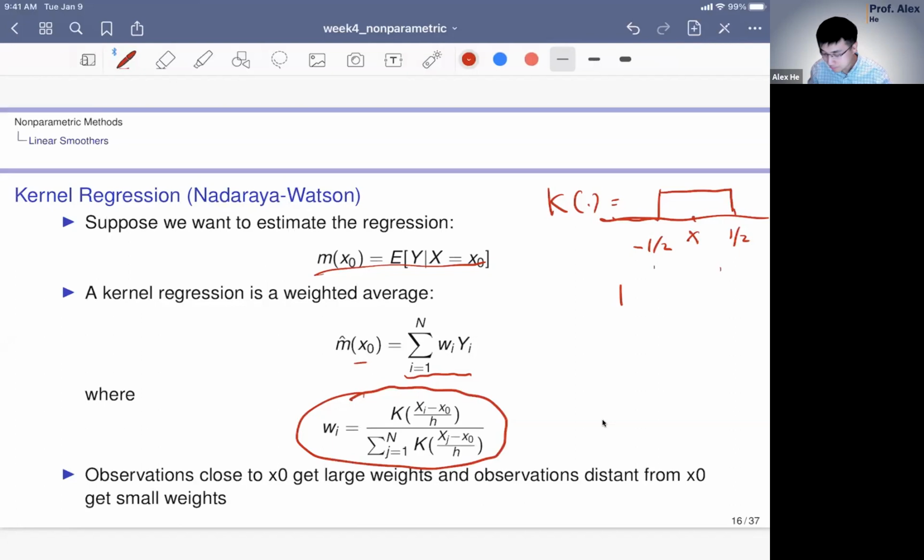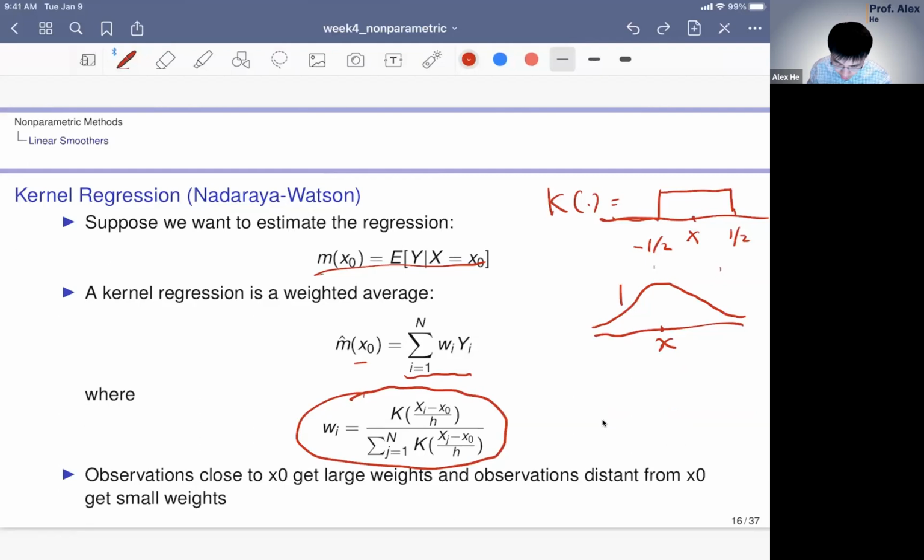Okay, so that's the kernel regression. Now, if we have a different kernel function, so let's say a normal, and still this kernel function would be centered around the x, and also your bandwidth would determine whether you have a normal function like this or a normal function like this, okay? Because the bandwidth will determine the standard deviation of that normal.